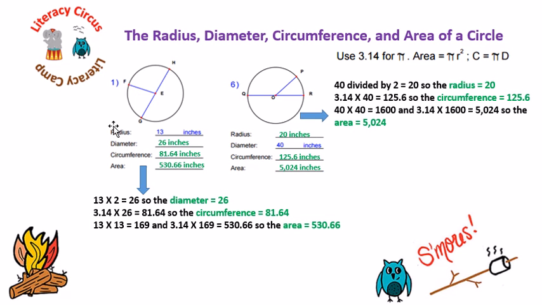So let's do that. Here, this circle - the information given is the radius, which is 13 inches. We know that the radius is half the diameter, so the diameter is automatically 26 inches. To get our diameter, we multiply 13 times 2 equals 26.